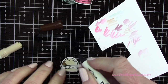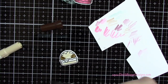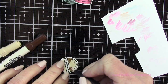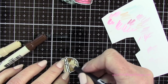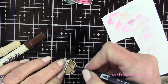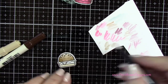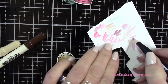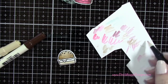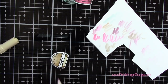So now with the antique linen and the gathered twigs, I'm just going to do the little hamburger bun here. I wanted the top of it to be the lighter color and sort of down towards that center again. I'm just going to pull up and towards the top of the bun there. And you can go right over those little seeds because we're going to color those in later. So just keeping the lightest color at the top of it. And then on the bottom, just bringing it in towards the center again.